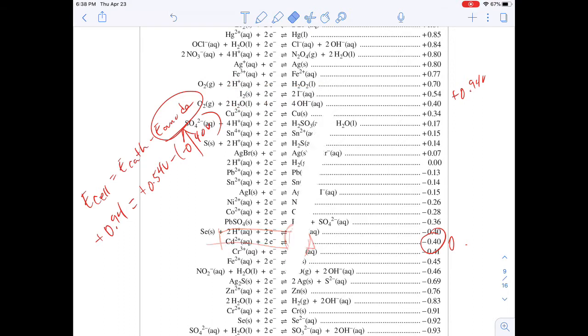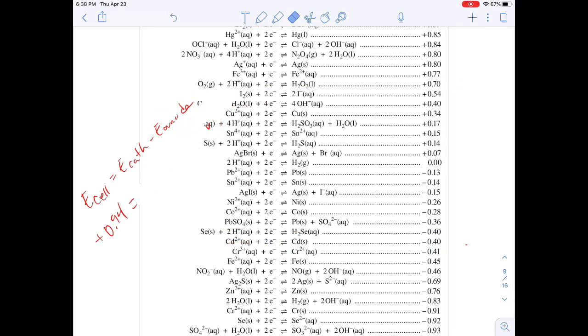The other question is, do you understand that cell potential is just the difference between the two values? So what they're going to say is something like this. You've got a silver and lead sulfate cell. So you've got silver ions as my cathode and my lead sulfate as my anode. So what if I change the reference cell now to zinc? So zinc now is 0.00 volts. What is the cell potential for this particular cell?